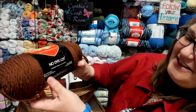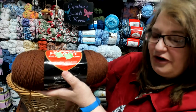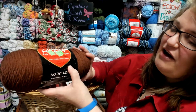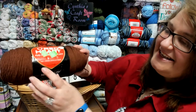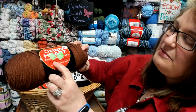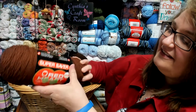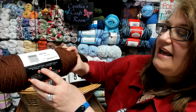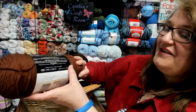So it would be interesting if some of my seasoned yarn friends recognize this and can offer any more insight into it. It says it's 100% virgin acrylic fiber, machine washable and dryable. It's a 4-ply yarn. And let's see what else interesting it says. That's the knitting gauge. We've already read about that the color always matches.